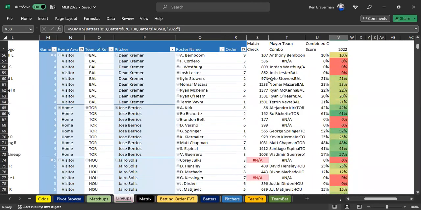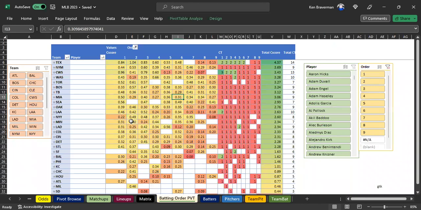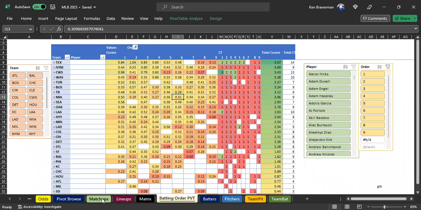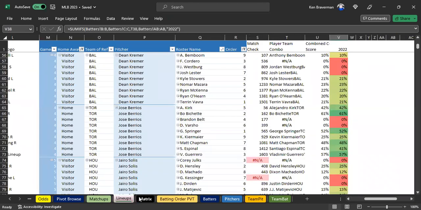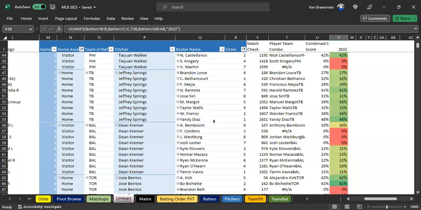Once you get the batting order pivot completely clean for the day, then you have everybody. But notice this is how long it takes this early in the season and why I wasn't able to get this done this morning, because like I said, it's like an hour of work to get this updated every day because of all the changes. So I hope that explains kind of the inner workings of the lineup sheet, how it connects to the matrix.